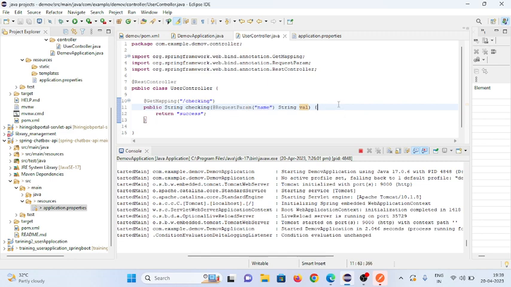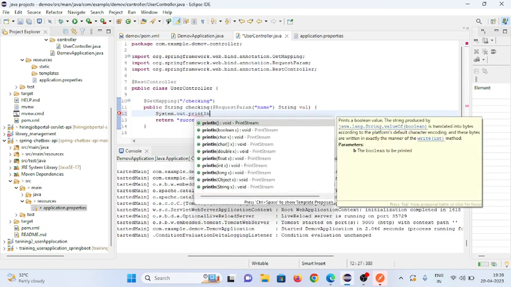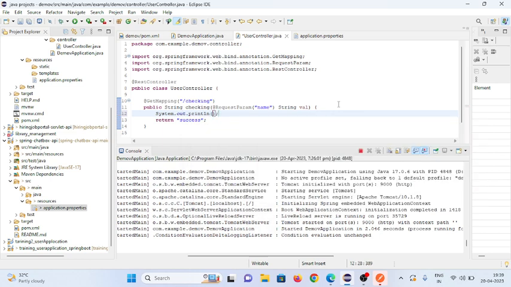Now I will print the same value here, System dot out dot println of val.